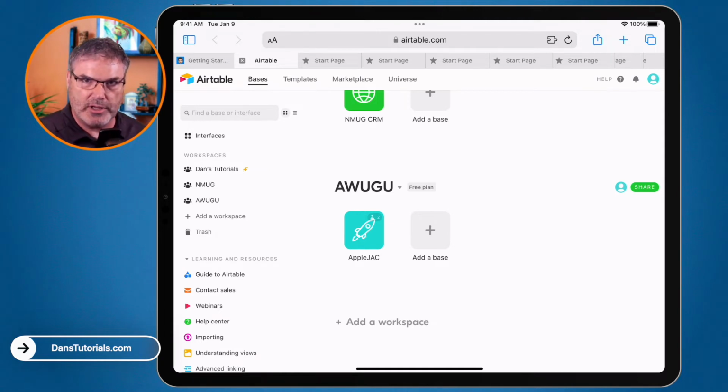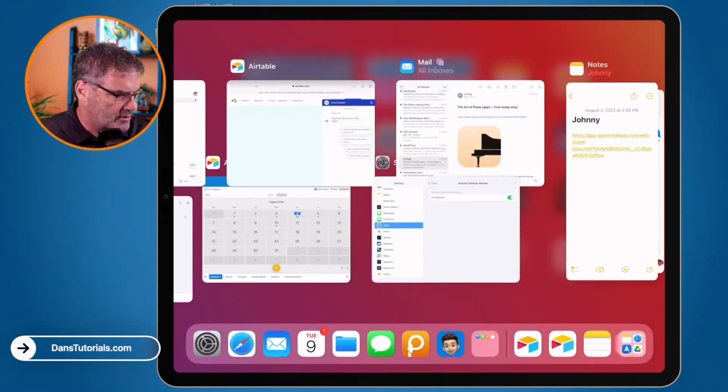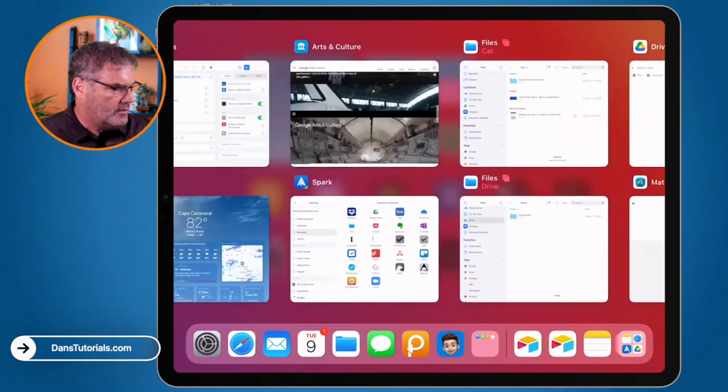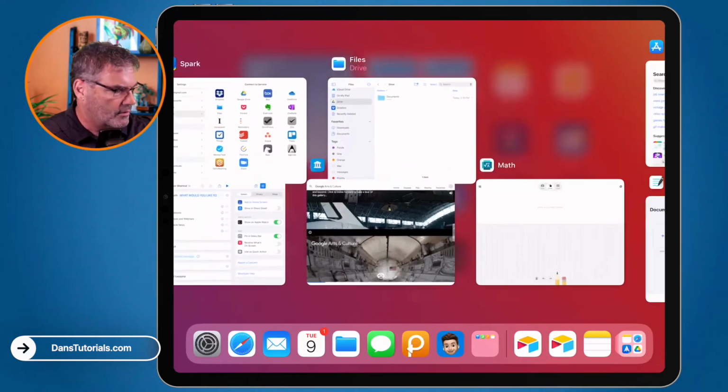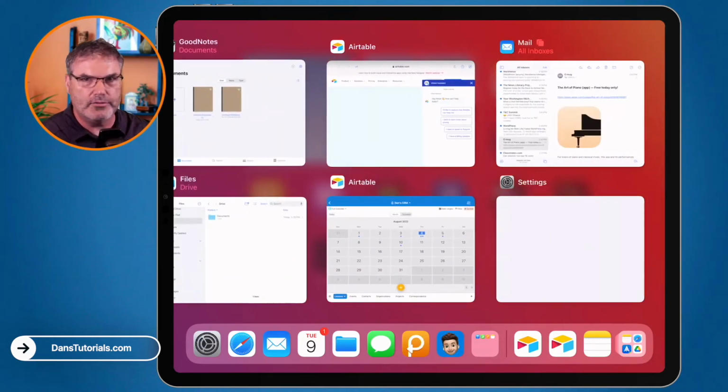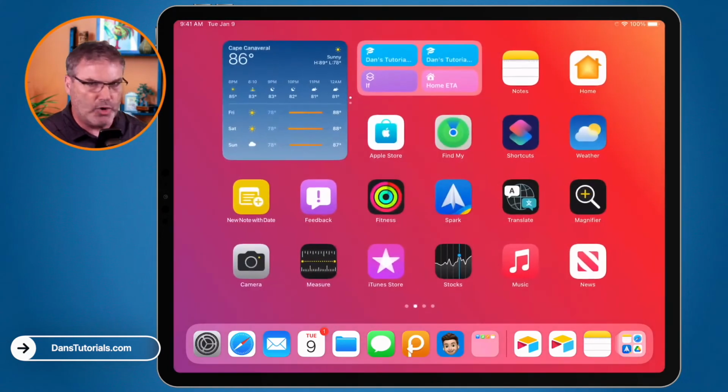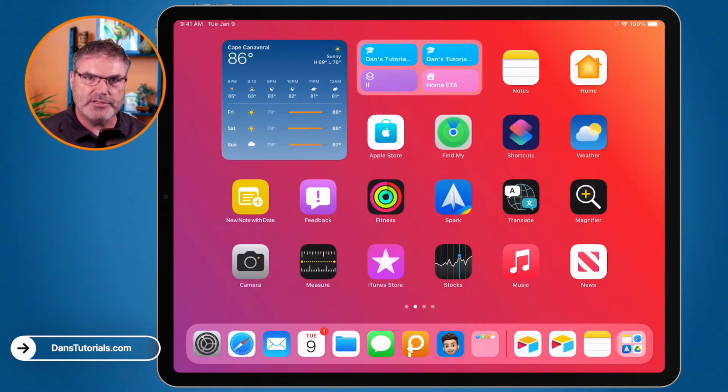And I'm one of those people that also say I have to tell my wife, I have to tell my friends, don't do this. Don't do that. Just leave them open. Apple has that optimized, where they are put into a pause mode, so you don't have to worry about that. You don't have to quit out of them, unlike the Mac. It will go and release memory and all that.